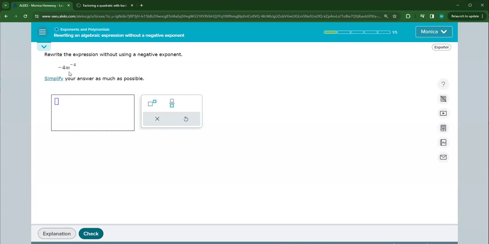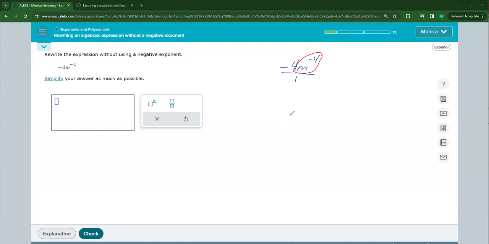And then I am going to go to the next question. Looking at that, this time I don't see a fraction. So remember, anything can be written with a fraction to start with. So I will start with my problem 4m to the -4. Make sure that I see a fraction by putting everything over 1. Everything is a fraction in rational numbers. So we're looking at that, and then I know that this -4 is only attached to the m.